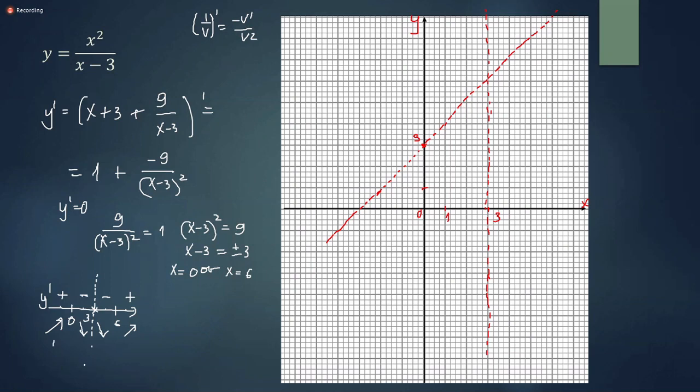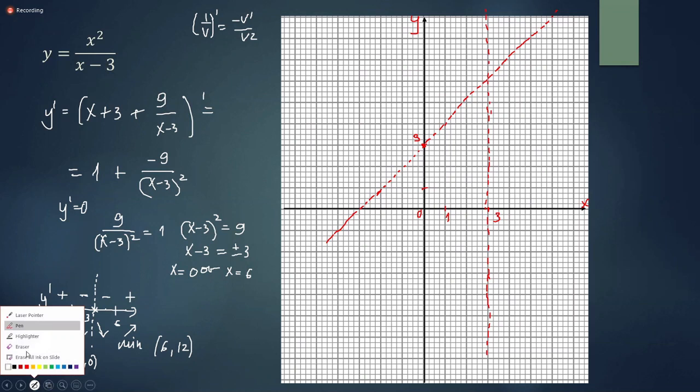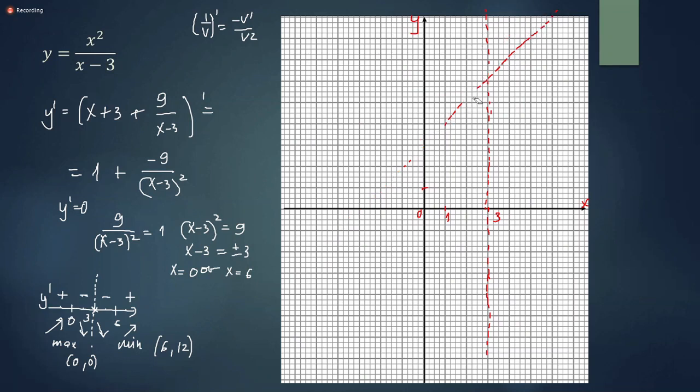We have a maximum point at 0, 0, that would be at the origin of coordinates. And we have a minimum point at 6 and something. 36 divided by 6 is 12. So now you see why this is not a good idea, because we won't see exactly the graph. In principle, that's why you should leave all graphing to the end, because at this moment I was in a hurry. I sketched the asymptotes too soon. I chose the scale rather inconvenient.